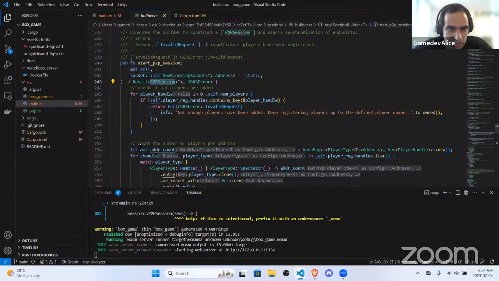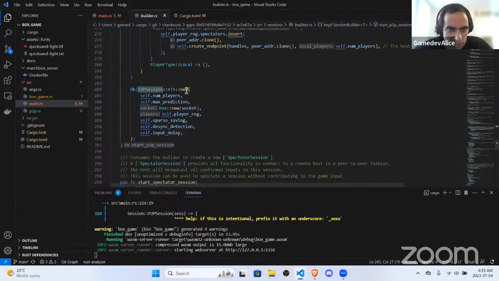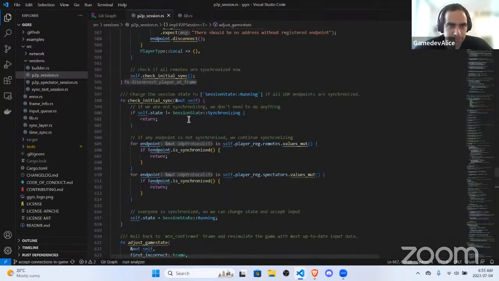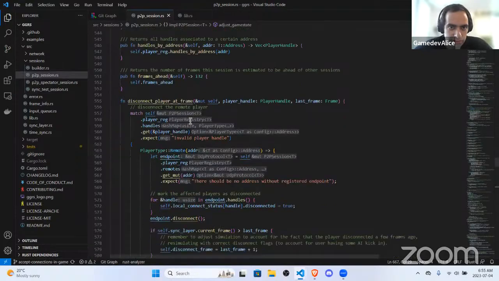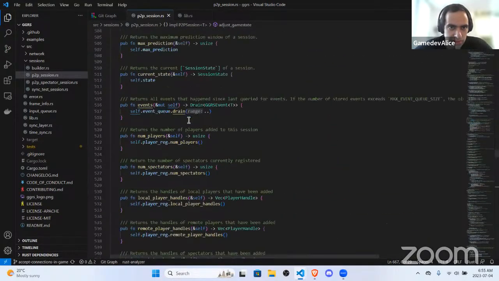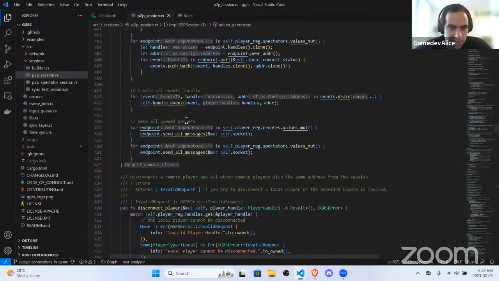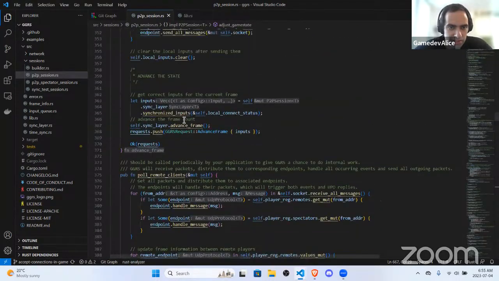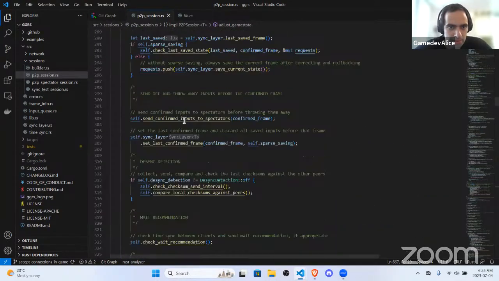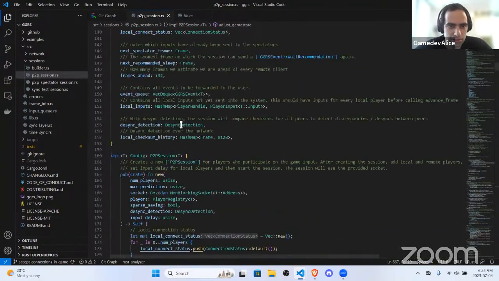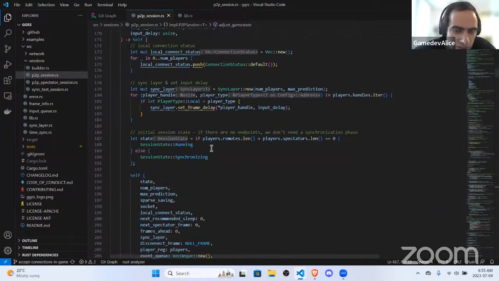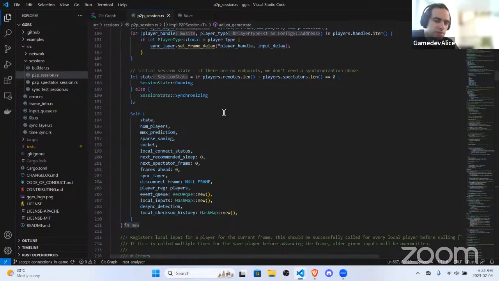This returns the P2P session. And so yeah, it does call new. So when we call new, it's probably a good place to look to see how this is all set up. There we go, new. So this is how it's set up initially.